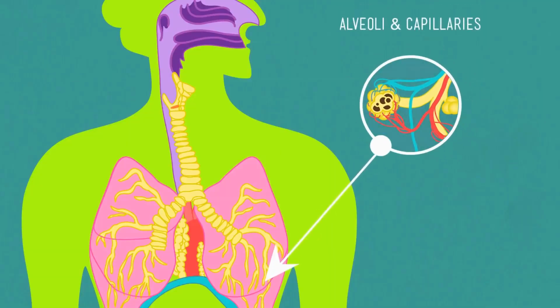But while the alveoli are handing over the oxygen, the capillaries are switching it out for carbon dioxide that the circulatory system just picked up from all over the body. So the alveoli and capillaries basically just swap one gas for another. From there, the alveoli take that CO2 and squeeze it out through the bronchioles, the bronchi, the trachea, finally out of your nose and/or mouth.